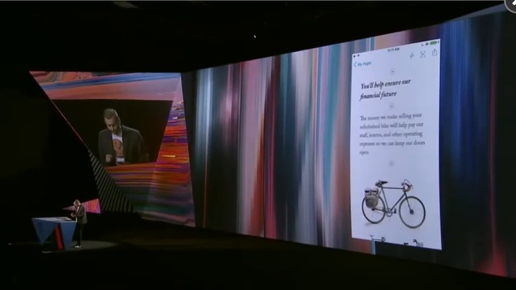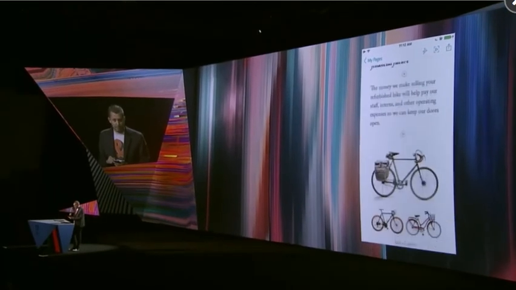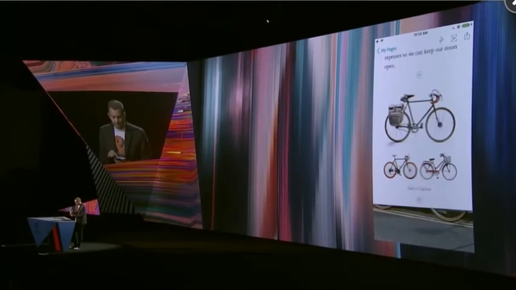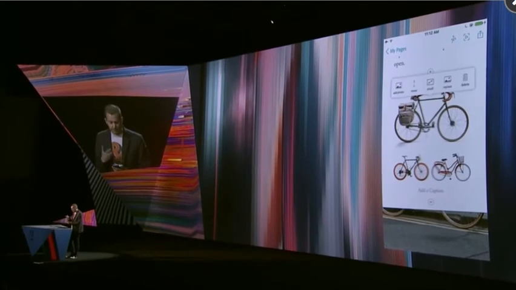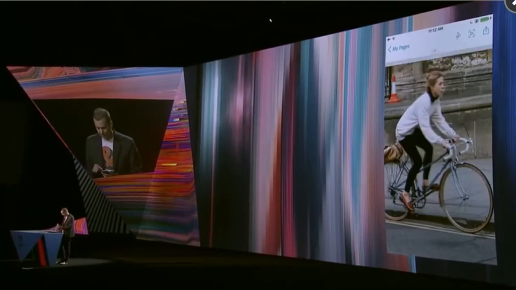Now, it's important to know this is not just a preview app. This is the full-blown editor in your pocket. So anytime you see that plus sign, you can add more content. You can tap in any element to edit it, and so forth. Pretty cool. All right. Lastly, let's switch back to the browser one more time.